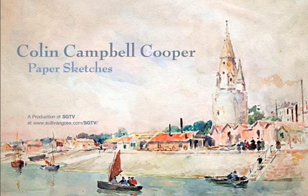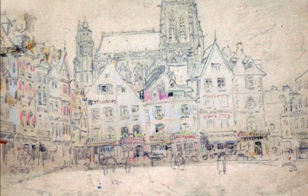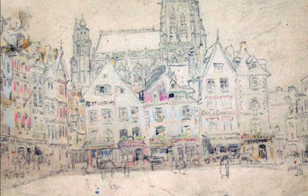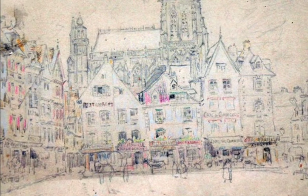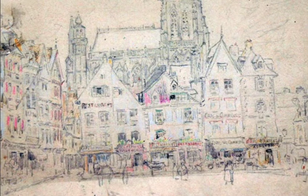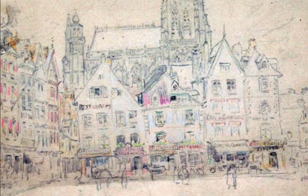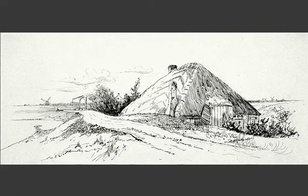This is Frank Goss with SGTV Outdoors, or in studio. The sketch was the first effort of American impressionists of the late 1900s. The artist would lay out a scene, make decisions about scale, composition, and narration. It is not a photograph — it is the artist at work, and much is evident about the artist's dexterity, acuity, perception, control, and artistic skill.